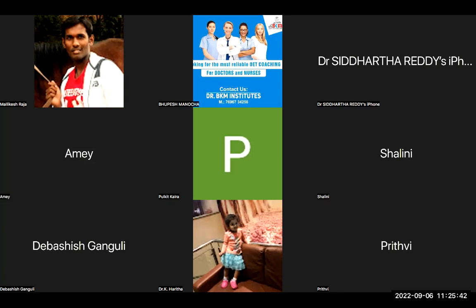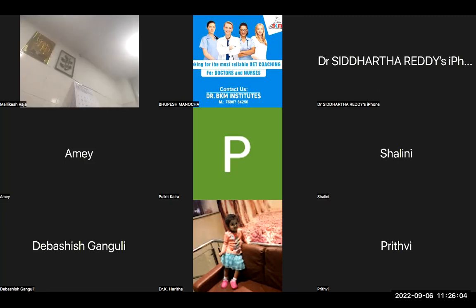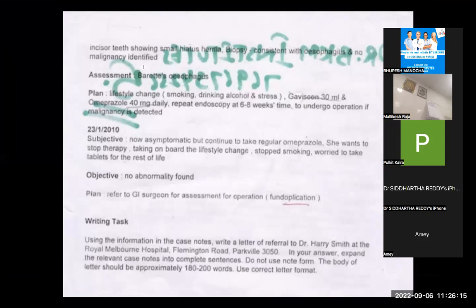Sir, my doubt is this. You clearly explained that if the definitive diagnosis is not made, then the letter is very simple. For our case, the definitive diagnosis is there. So what exactly are we supposed to write in the first and second visit? Are we supposed to elaborate the signs and symptoms, or just the important things? The case will be dependent upon the letter. For this case, which you showed us today.